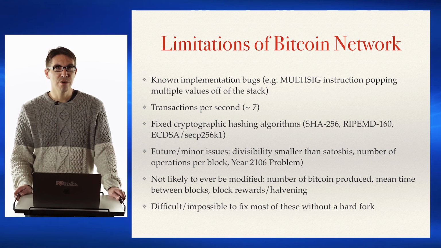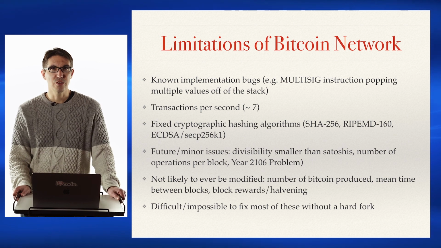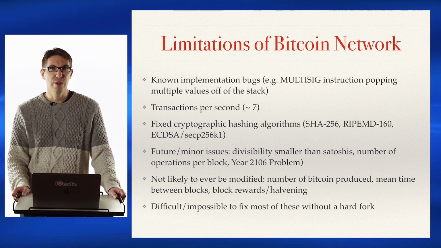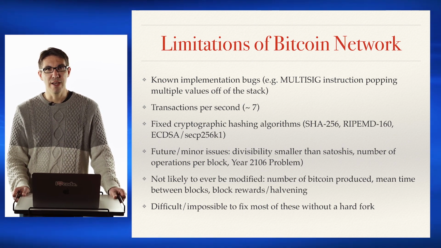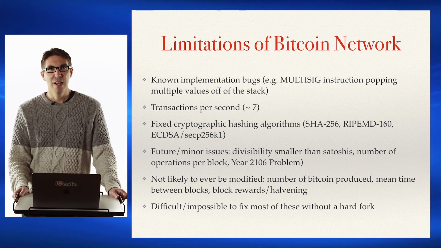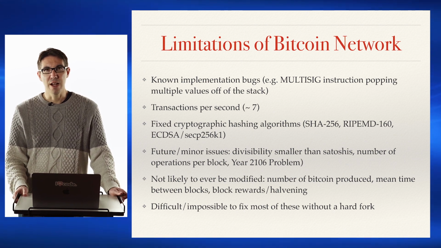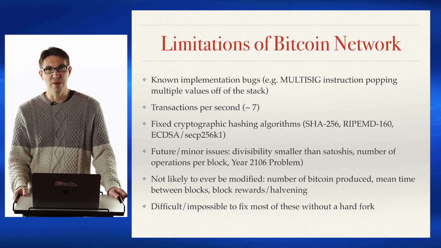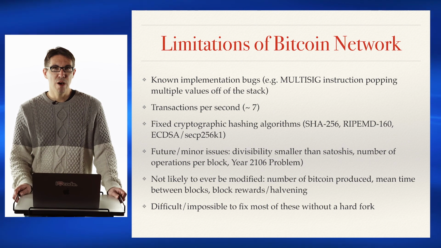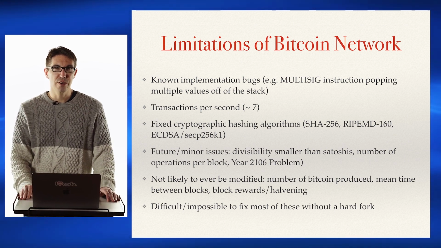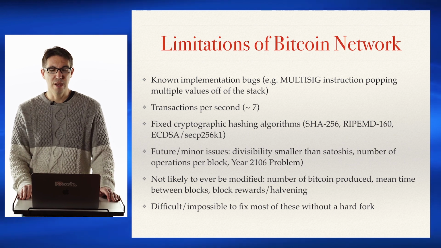There's the year 2106 problem. At the year 2106, which is coming up, it's only 80 years away or so, we are going to have some issue with the timestamp since we use an unsigned integer to store it, and we store the number of seconds since the epoch. What you'll see is that in other similar systems, they hit this problem in the year 2038. We're going to hit that problem in the year 2106. Now, some of these may be modified, especially if we're using Bitcoin in year 2106. We're definitely going to want to do something to fix that.